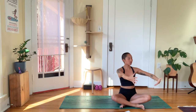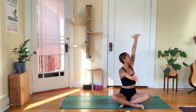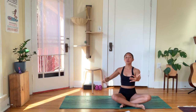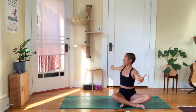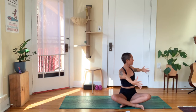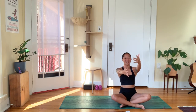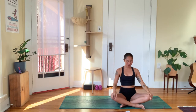Now right arm reaches back, sweep it up to the sky and forward to where you started. We'll do left arm again, reaching it back. Then up and forward, take up space. Then right arm back. Allow the shoulder to move as the arm goes up and forward. Nice. So then rest your arms.